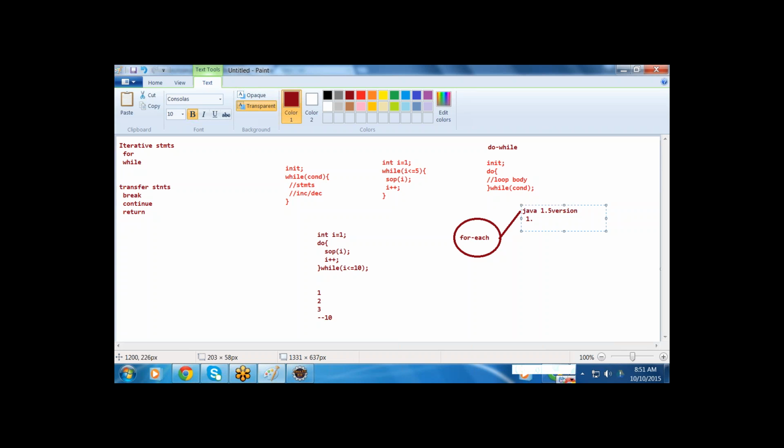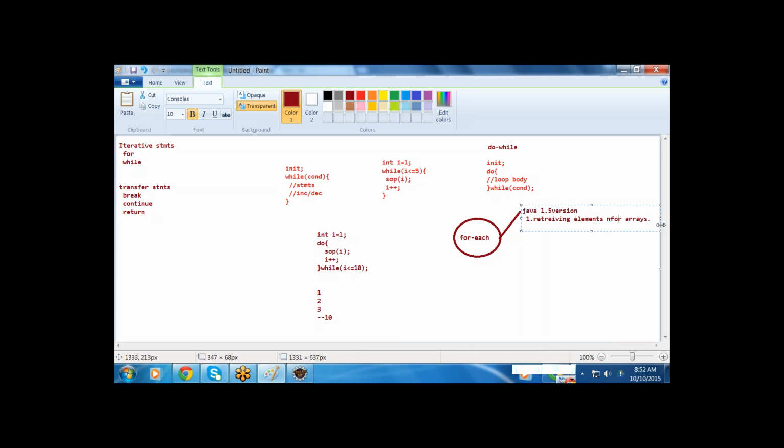Two advantages. First one is retrieving elements from arrays, the first benefit.